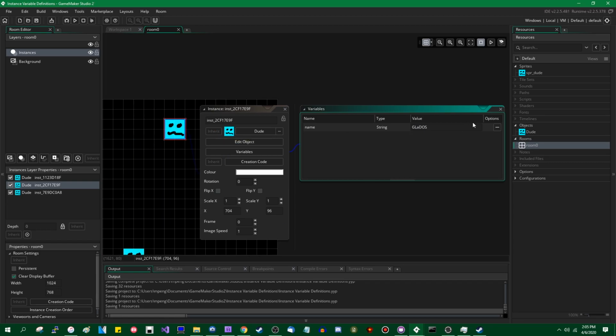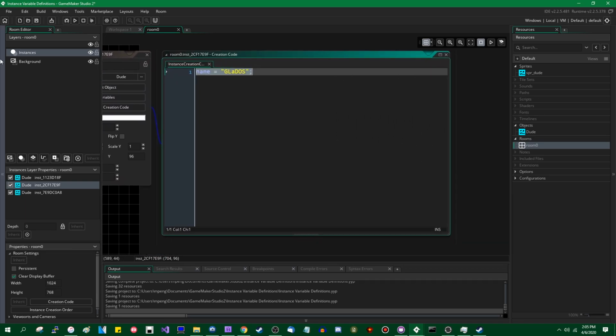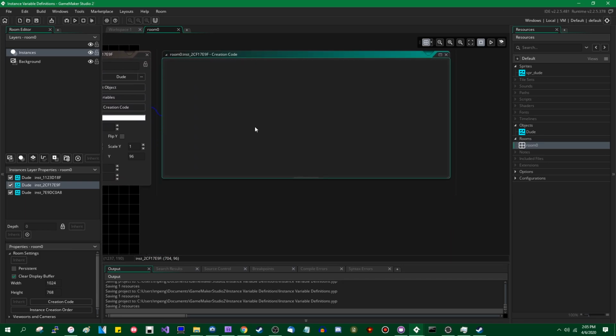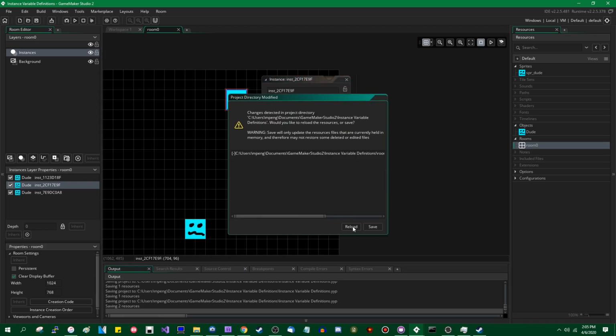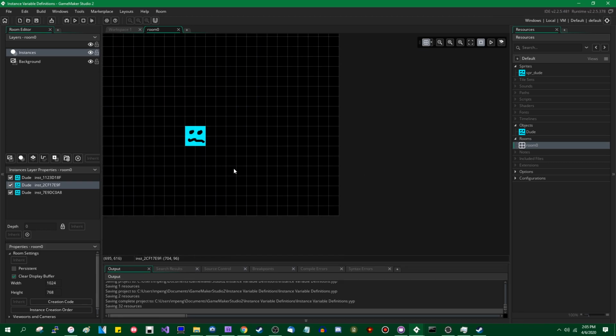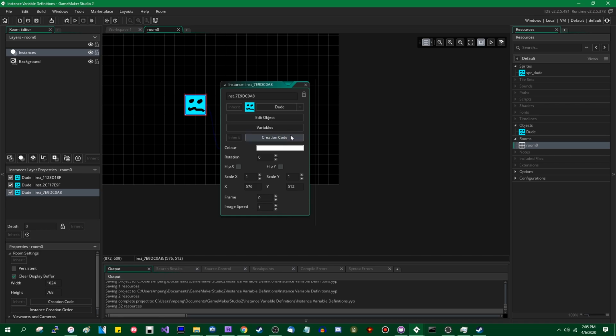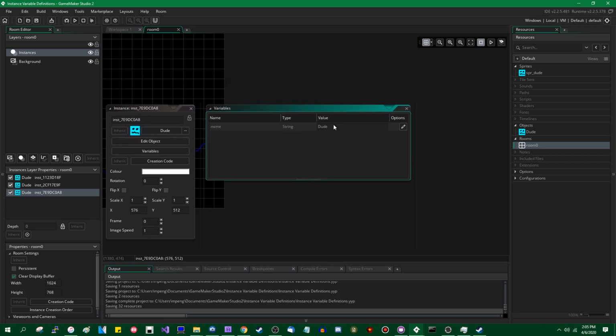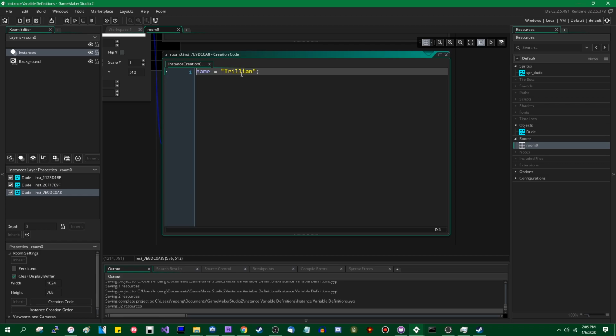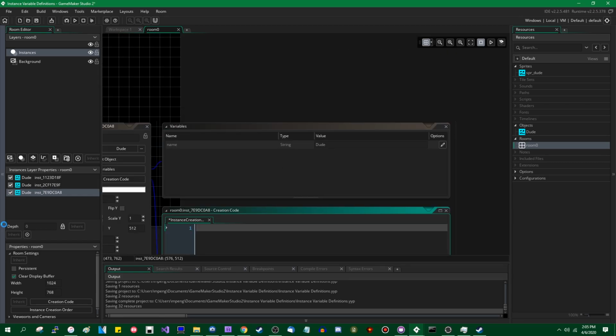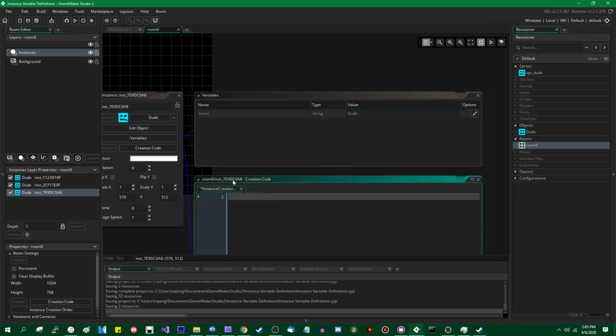You've got to get the capitalization right too when you type out the word GLaDOS. I can get rid of that creation code. Again, it's not saving. Save. It's rather annoying. And you are Trillion, that's right. All right. So why does it do that? It's really annoying.